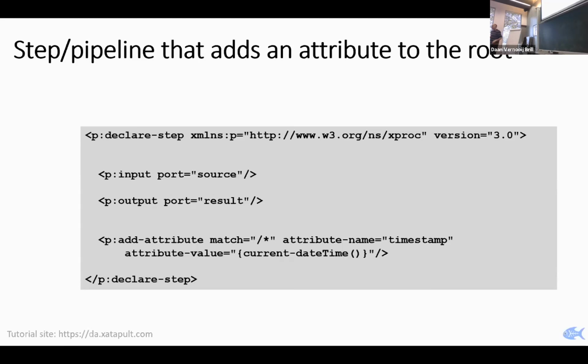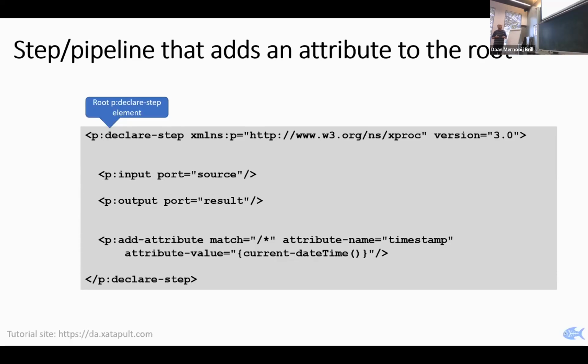Okay, let's have a look at an XProc program. And this XProc program does something very complicated. It adds an attribute to the root of a document. I know all examples today will be very simple, but I hope you whet your appetite, and maybe you can see further than the simple stuff I'm going to show you today. So what components do we have here that you need to be aware of?